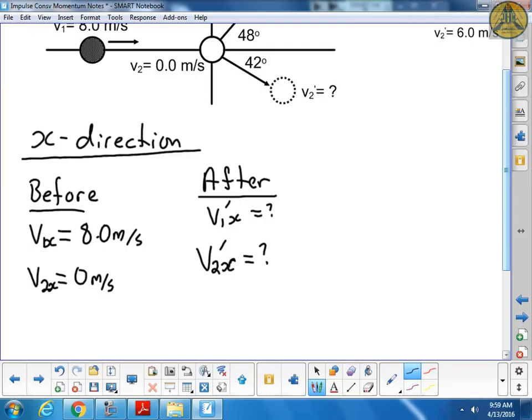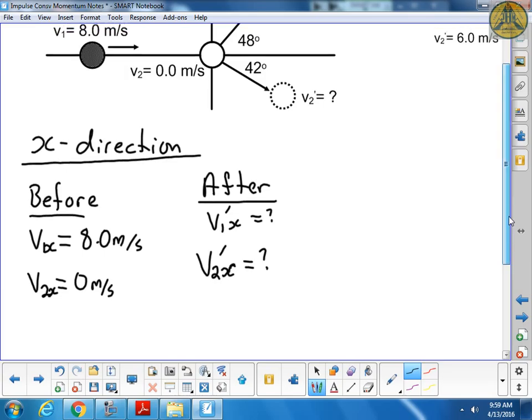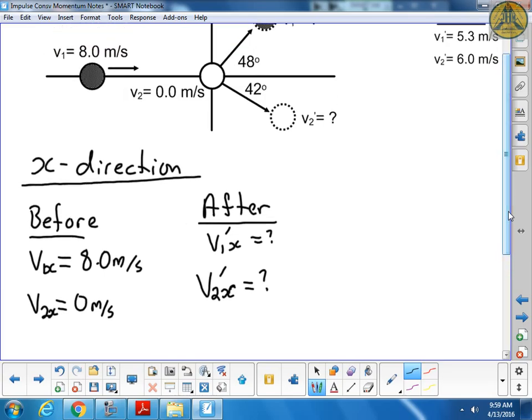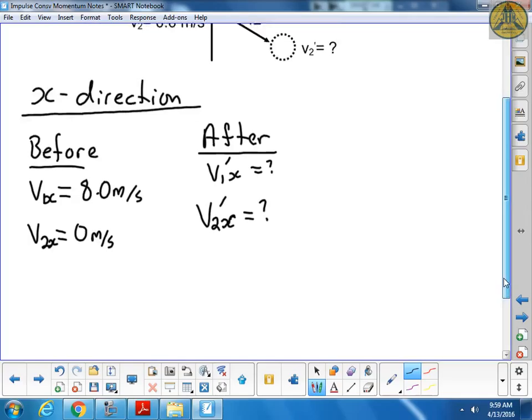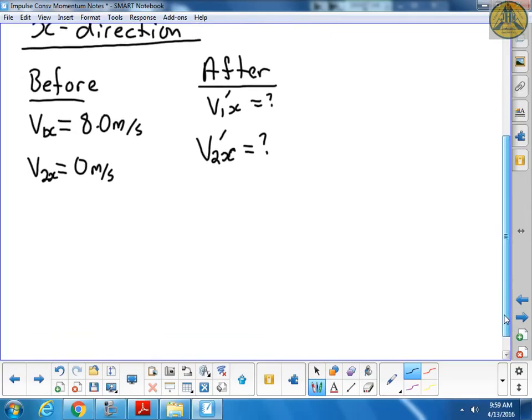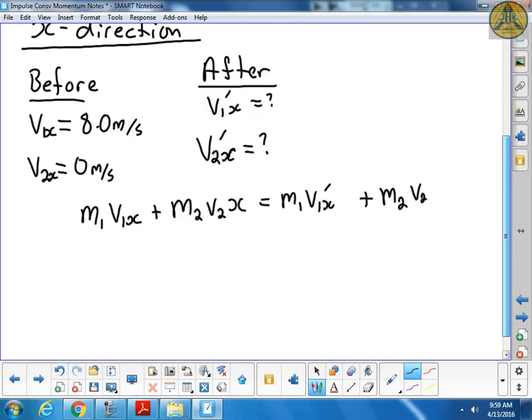So let's set up our conservation of momentum formula. Now I'll write it all out at first. I'll use my masses: m1 v1x plus m2 v2x equals m1 v1x prime plus m2 v2x prime. So before the collision, momentum equals after the collision. Each mass here is the same. So if you want to put a number in, you can put a number in. They're all 3. It doesn't really matter. You can just divide everything by 3. You still have the same math equation. So this problem is a little bit easier.